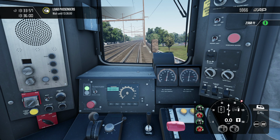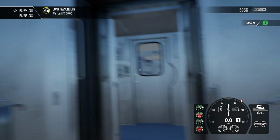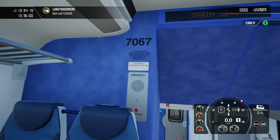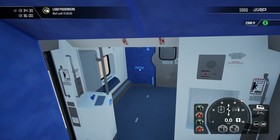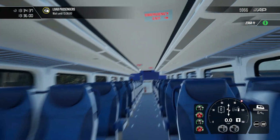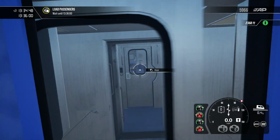We got about 2 minutes before we gotta go, so use this time to explore a little bit. It's very, very blue, but I like it. I like the way it looks. They got the seat texture nice. I think a couple of things are in the wrong places on the cars, but you're not going to notice unless you're a Jersey native and you're riding these trains all the time, so it's not a huge deal. I know that the lights do not work at the moment. I believe that is on the list of things to fix, so don't get too overexcited about the lights not being on the multi-level cars.